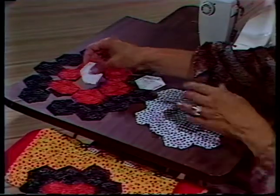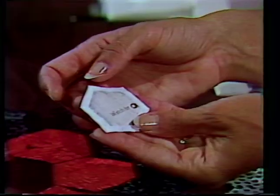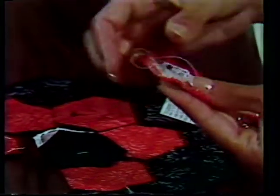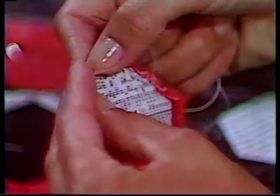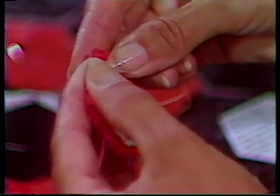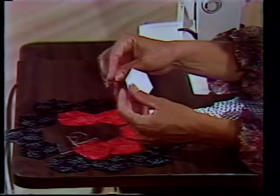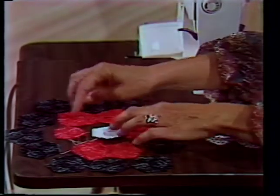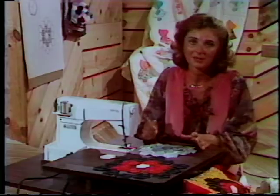A step back in time is the English method of cutting out pieces of paper a quarter-inch smaller than the hexagon. With your basting thread — and here again I'd use a contrasting thread — you simply pull that quarter-inch seam allowance over the paper and keep basting it in place. When they had covered all the paper with the cloth, they would then set their little rosette however they wanted and whip-stitch all of those together. Can you imagine how long that must have taken? That is one interesting way to do it, but we can certainly update that method a long way.